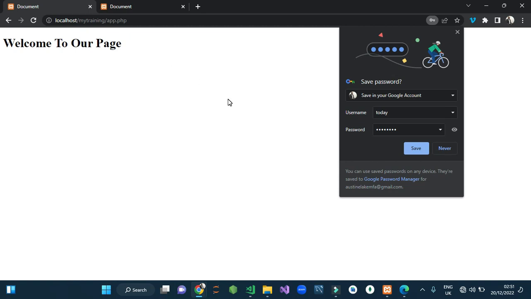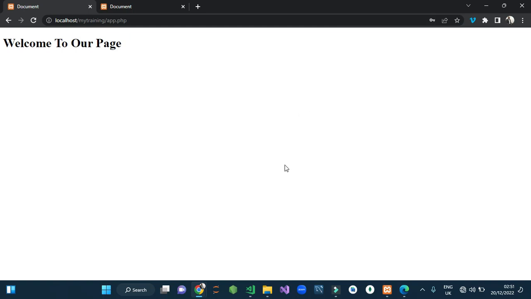Welcome to our page. Now this is a simple way of creating a web portal. Your login form is to create a username and password. Your get is to just get what you have in the database. But sometimes when you don't want to create a full web application, you will need a portal whereby when you insert your username and password, it takes you to where you want to make use of the application, and that is exactly what we have just done.